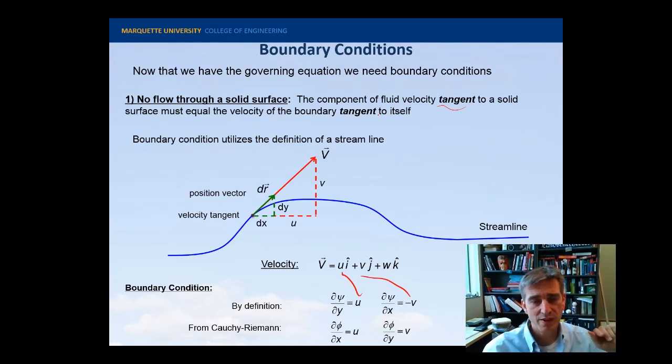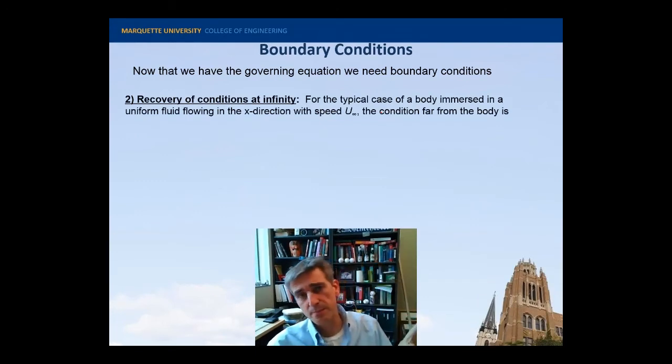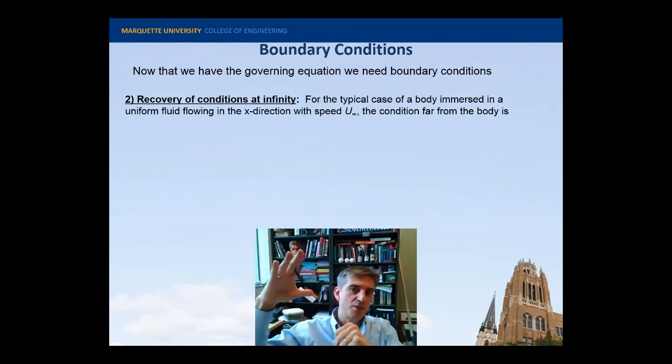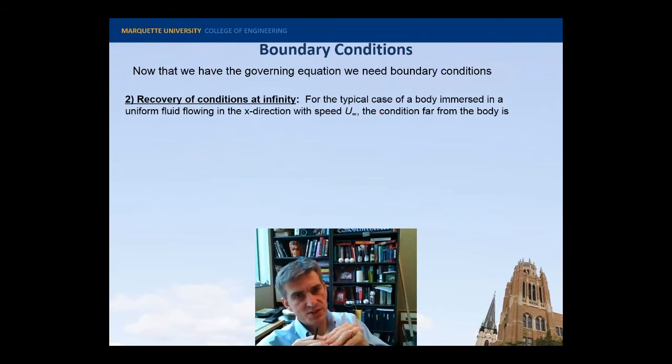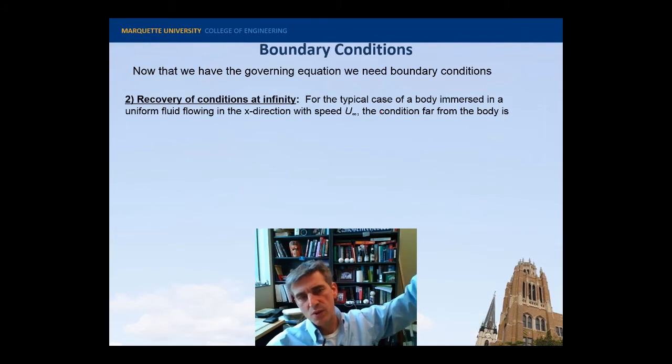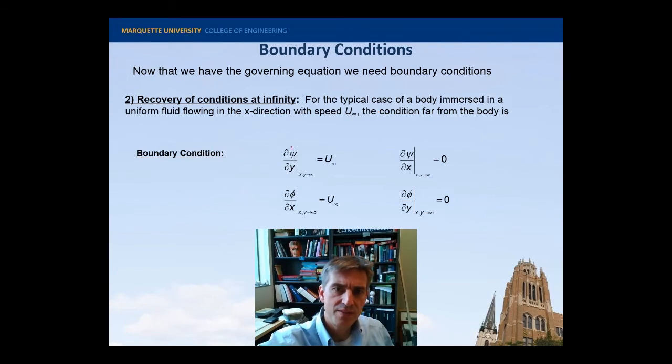Remember, we need 2 per unit direction, so that's 2 there. Another one is to think about what happens at infinity. So typically what's going on in a problem is we've got maybe flow around a sphere, and far, far away from the sphere, we would like to recover the free stream boundary condition, the undisturbed flow. So the idea here is that we calculate what the velocity is, or the pressure is far, far away. We utilize that as a boundary condition. So again, we would take this derivative and evaluate this derivative as x and y go to infinity.